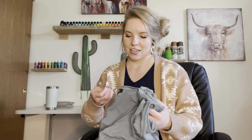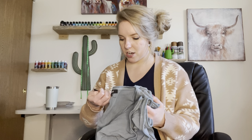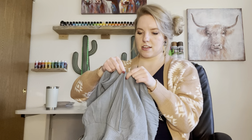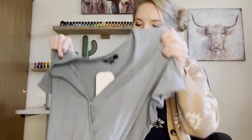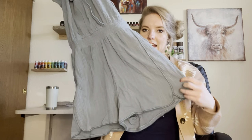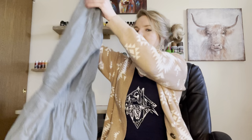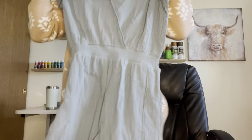This one is a romper called the Journey Romper, and it's a medium. It's kind of olive — though this feels a little bit more on the blue side. It does snap in the front across your bust area, so if you didn't need it snapped you could easily unsnap it or remove that. It also has a little bit of shirring on the shoulders as well as at the waist, and has cute little flouncy shorts with a finished hem. Does it have pockets? It does have pockets! That's always a winning piece. I love the color — so cute headed into spring. It's a really light linen-y material so I probably wouldn't wear this in wintertime, but let's go try it on.